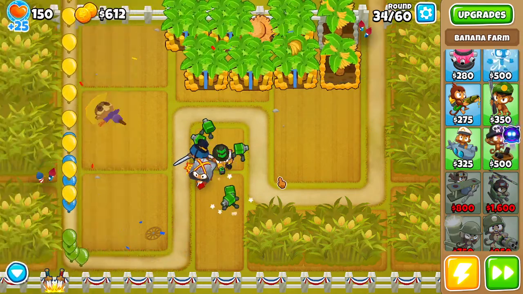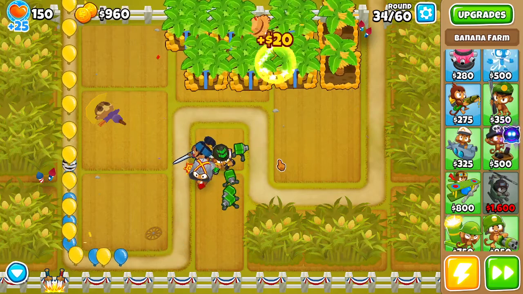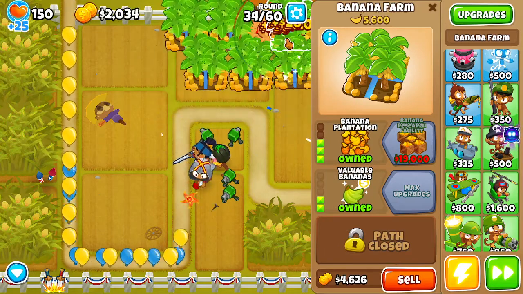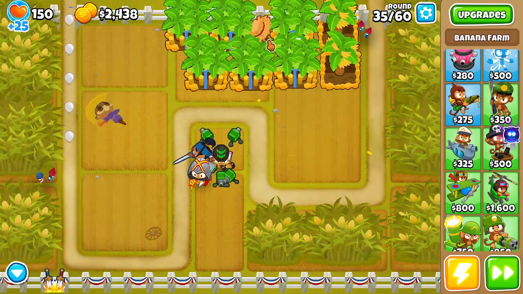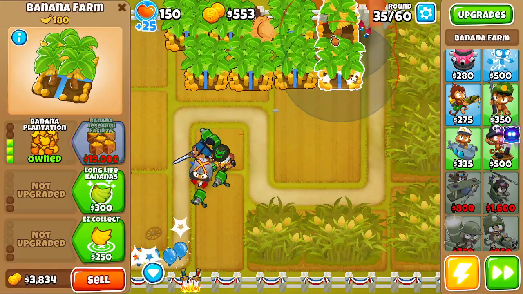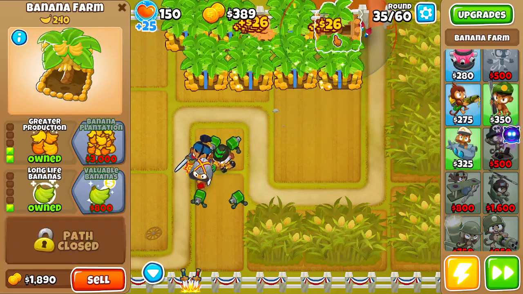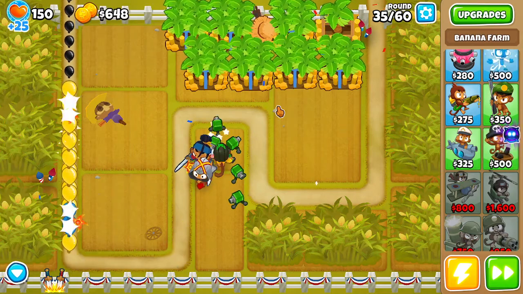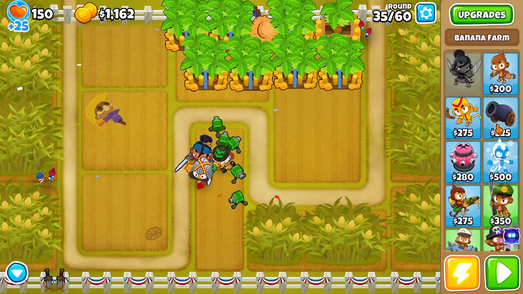Let me upgrade these guys so they actually produce bananas. He can reach. Alright, so we can get 1, 2, 3, 4, 5, 6, 7, 8 banana farms down with one farmer. That's actually really good. We're just going to go for valuable bananas on that, and then valuable bananas on this, because valuable bananas is just that extra money for everything, really.